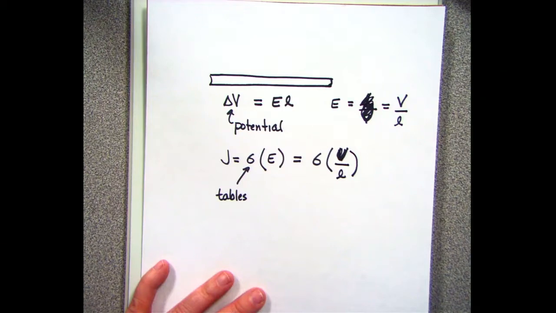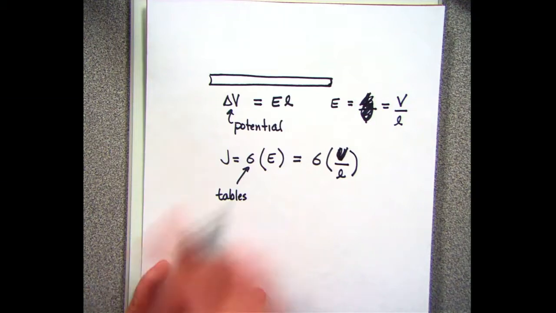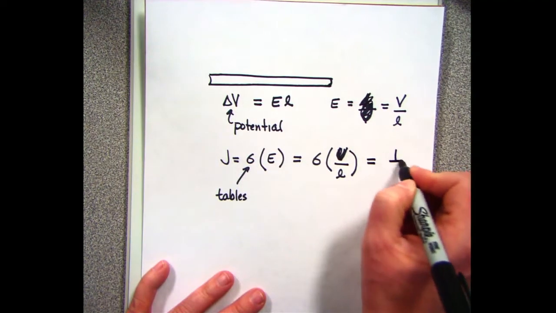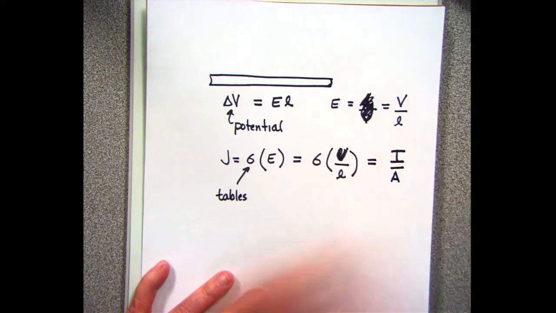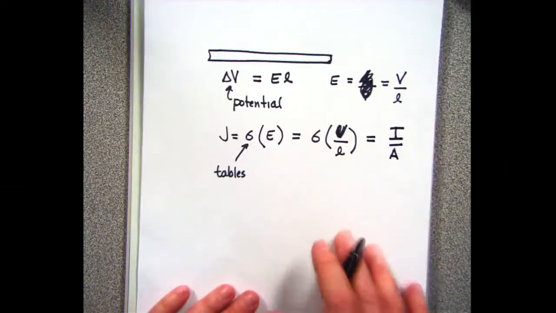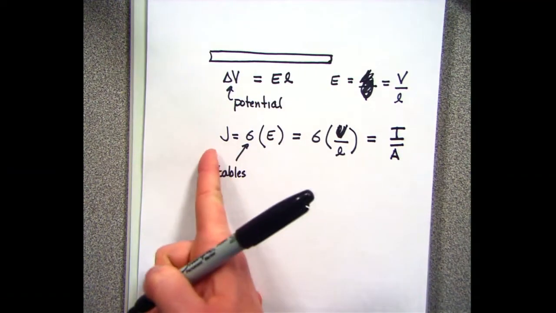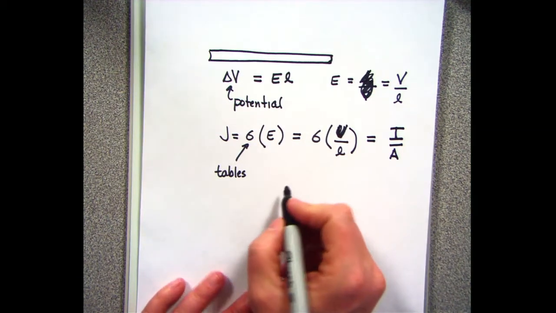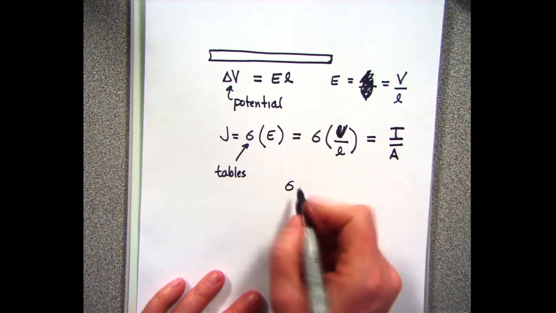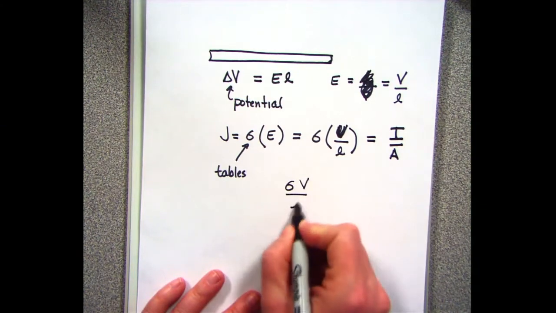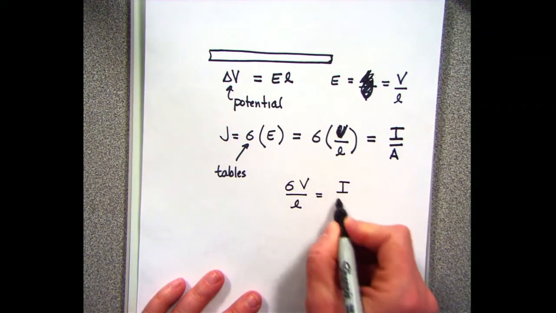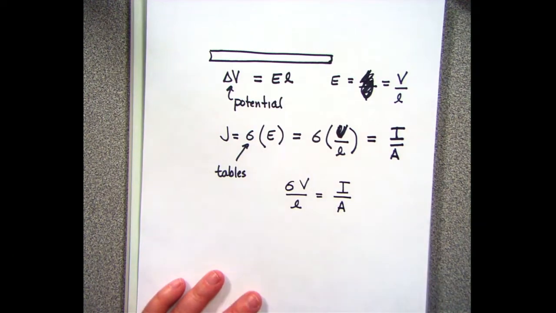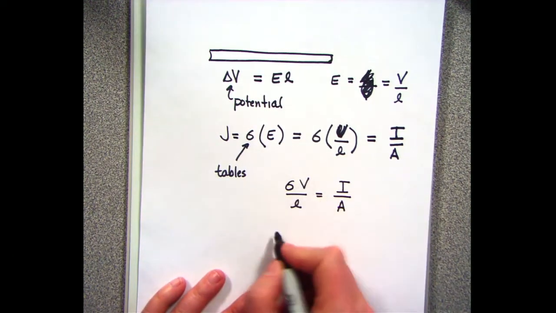So now I can rewrite this and get rid of current density, because that's something we don't necessarily work with. I can get rid of that, and I can get my conductivity times potential times area is equal to current times length. So the potential is going to equal current times length over conductivity times area. And now let's look at this. This is something we can measure.